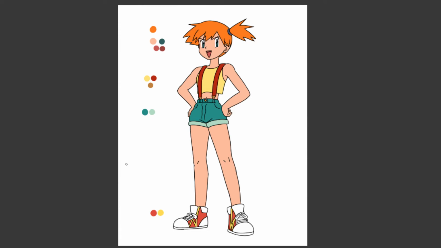And I'll show you too. I did a separate drawing using what I learned from this tutorial, and I added my own shading and made some of my own adjustments to color and to her design. You can see these down here are kind of like an electric bolt, so that's why they're yellow. I don't know if that's really the intent or not, but that's how I see them. And then everything else you can just see the basic colors here.